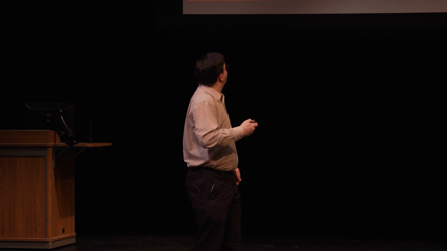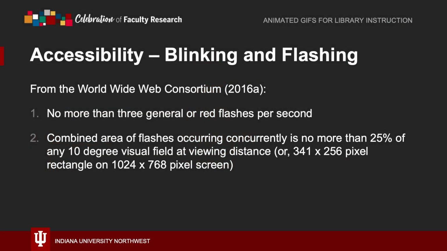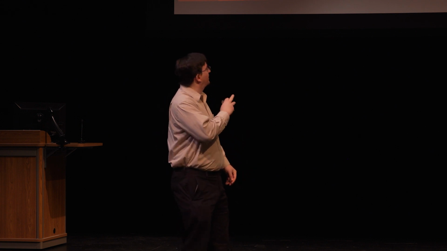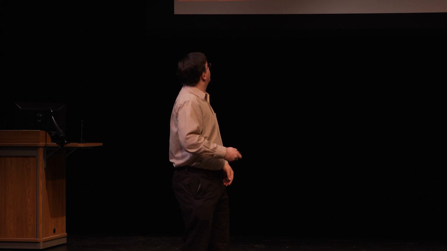So within the blinking, this is a complex way of pretty much just saying limit how many you're doing at one time. You don't want to have a bunch of them in a short time frame. And also limit the space, like how close the flashes are. So that's the specific guidelines, but general rules, that's what you need.